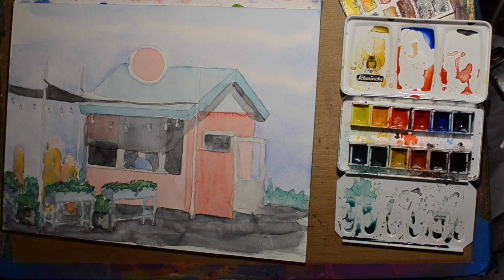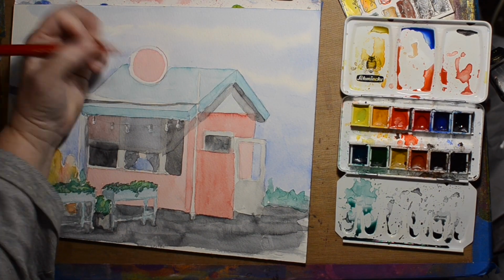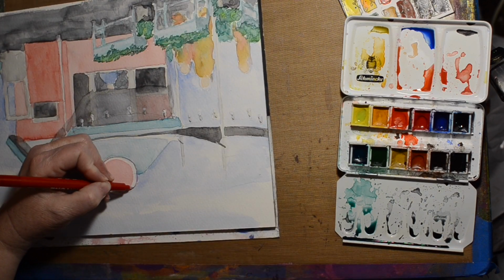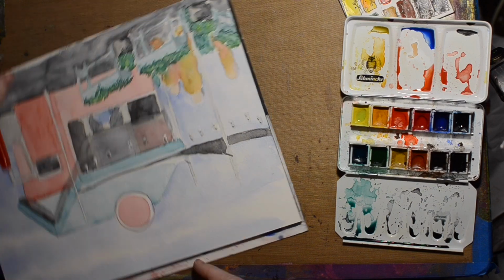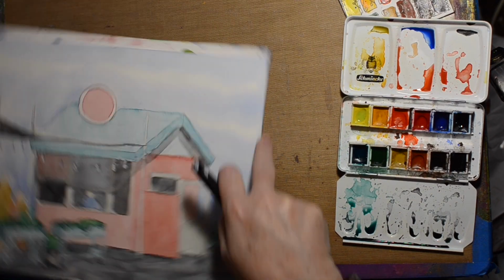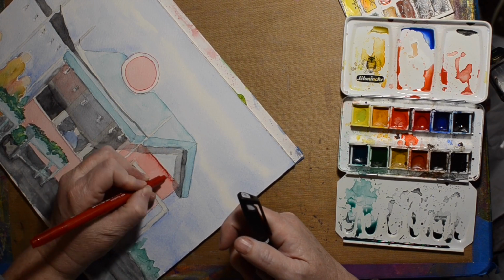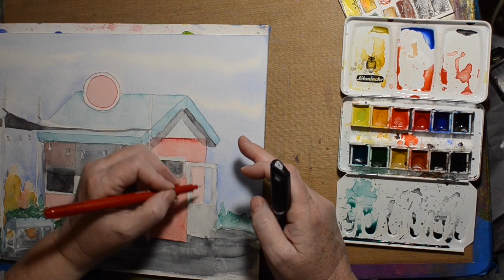And then, oh yes, I decide to do the fine detail in the sign with just a red. It's a fine point felt tip pen. Trying to keep my curve good. There we go. And fix up a few edges.